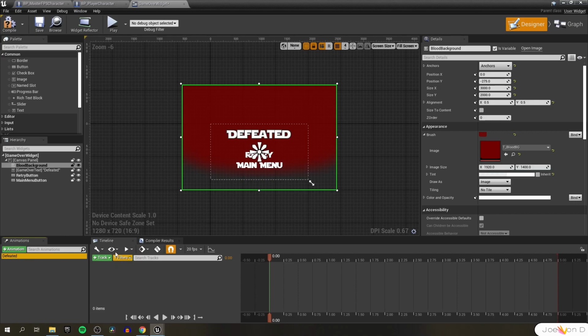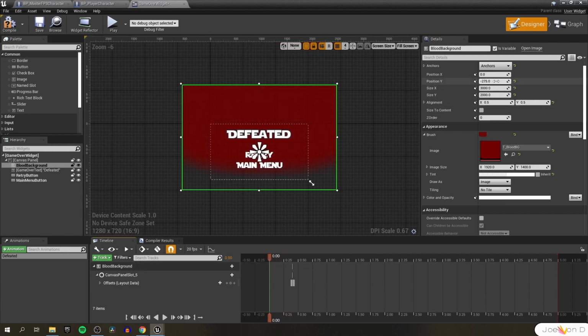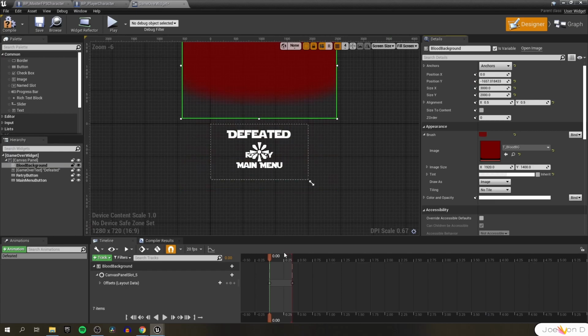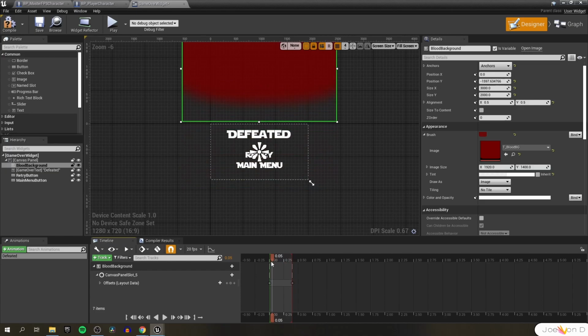If you click on the animation, that'll open up our timeline, and we'll see this timeline here on the bottom center. And if you know anything about animation, you'll know that it's generally based on keyframes and interpolation over time between those keyframes. For example, if we wanted our background to be here at 0.4 seconds, we can set a keyframe for its Y position to be there at 0.4 seconds. But we can start by having the background way up here if we set a keyframe way up there at 0. So let's put it up there and set a keyframe, and now we can see it interpolates between those two keyframes over the 0.4 seconds.